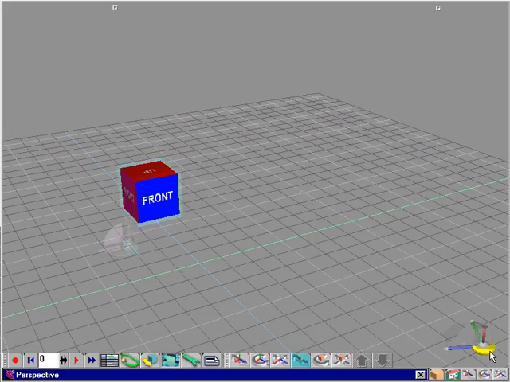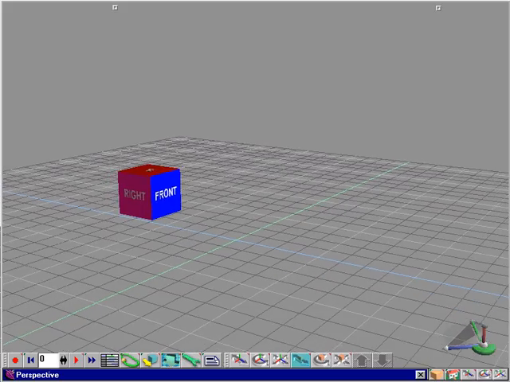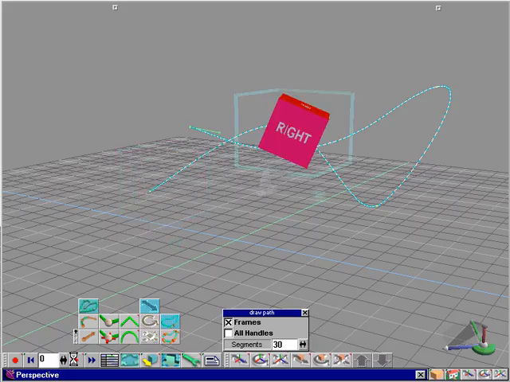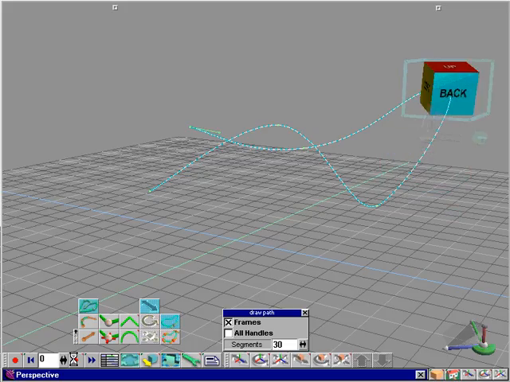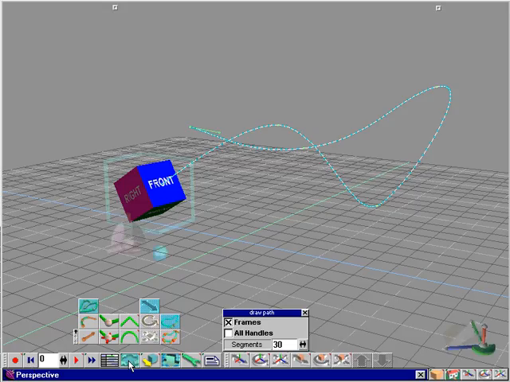There's a little bit more that you can do with the look ahead feature. We'll bring up our cube and show the path for it, and then we're going to enable the look ahead. And watching the preview of the animation, we see that the object tilts as it goes up and down, and it turns as the path indicates. But there's one more thing that can be enabled, and that is the ability to bank in the curves.